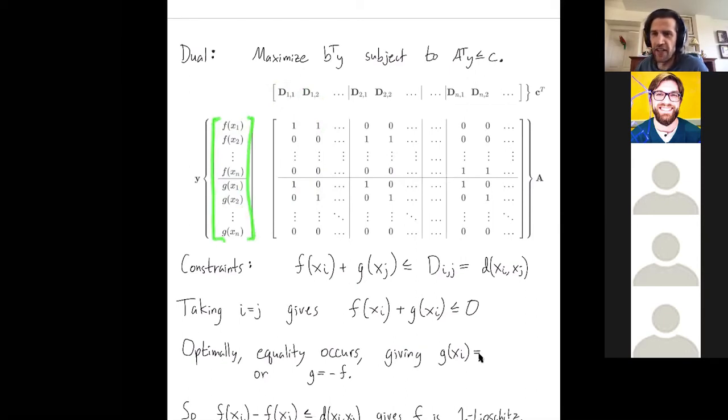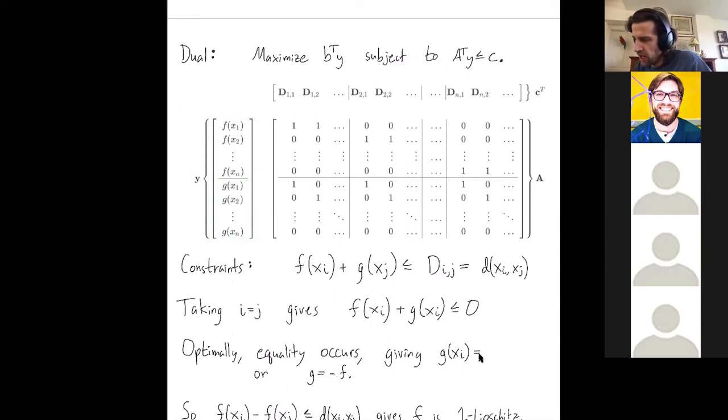So y is our vector of new variables. We have one new variable for every old constraint. Our old constraints were like marginals in each direction. So we had constraints corresponding to theta and constraints corresponding to r. Those new variables we'll call f and g, the dual variables corresponding to those old constraints. Think of f as a function that you can integrate with respect to measure r, and think of g as a function that you can integrate with respect to measure theta.